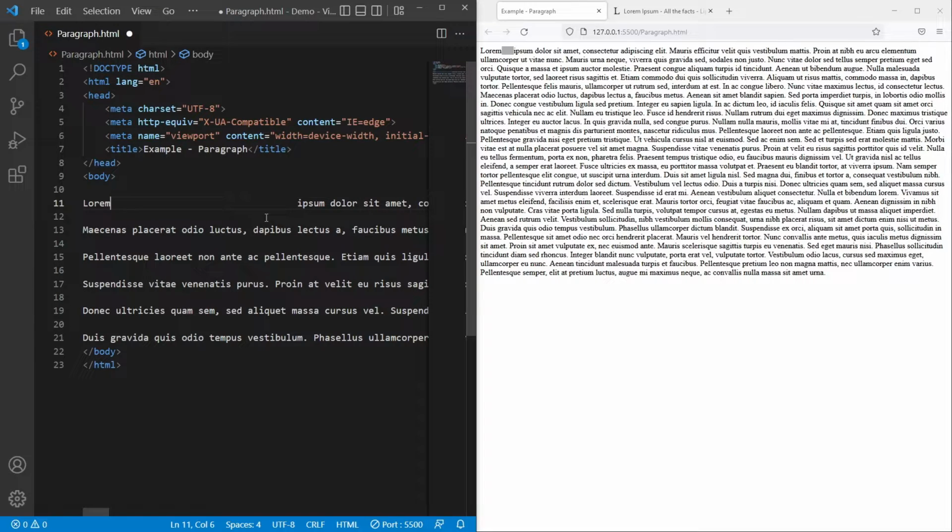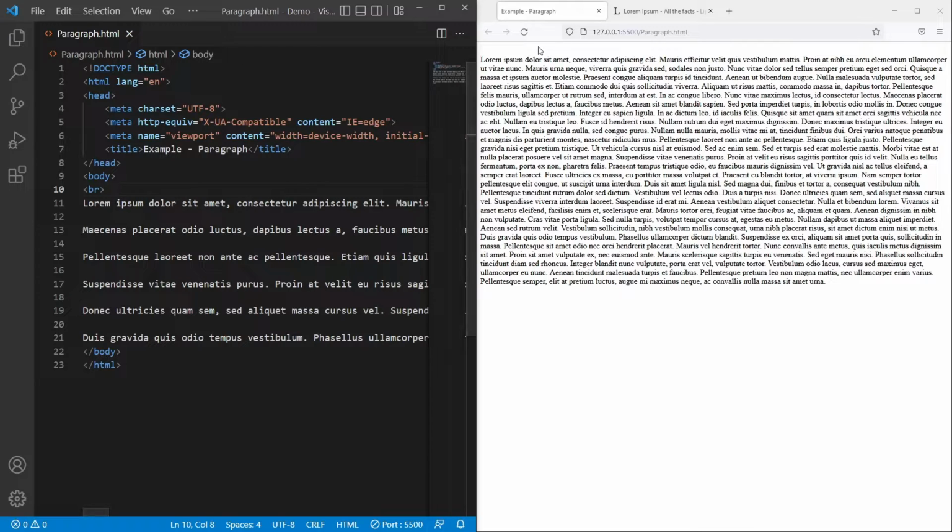And if we want to add any line breaks, we can just use br. Again, br is a self-closing tag. We don't write it in a pair, we just write br, and see how there's a new line break, right?